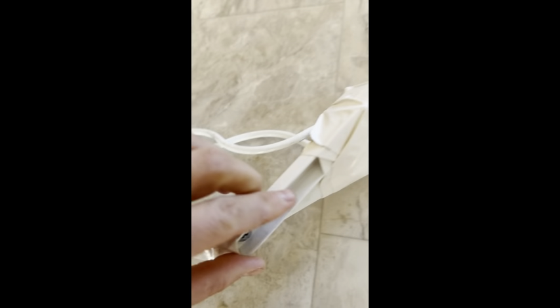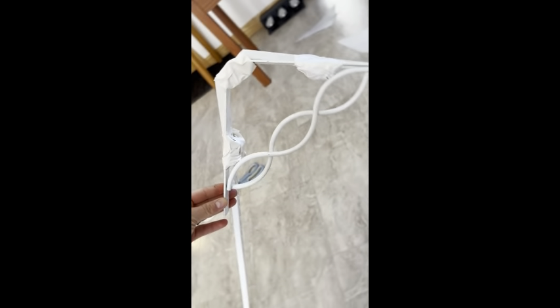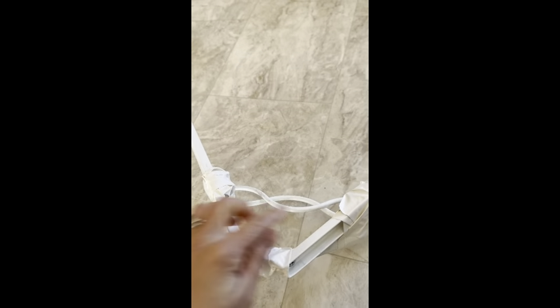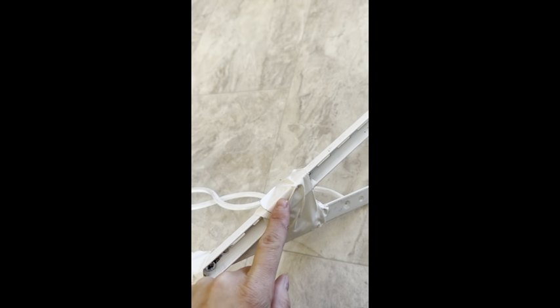Alright, so we have screws in here to hold this onto this. This is actually a shelf triangle, and then these are like shelf brackets. After my husband connected those — because he's wonderful — onto this shelf piece, I put duct tape on the little pieces of metal that I used, and he put two screws in each, and then one screw at the end of this to keep it on there. I wanted it to be three inches off so that it would sit on your back and come off three inches.